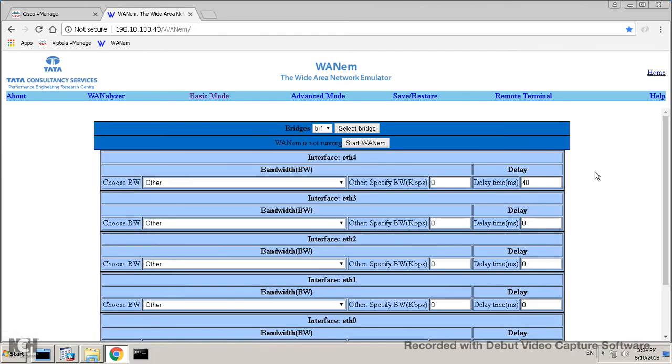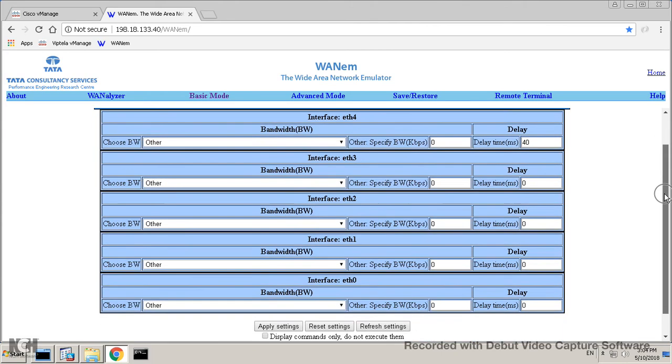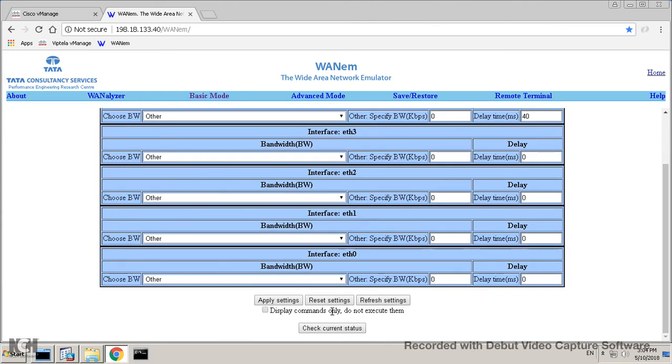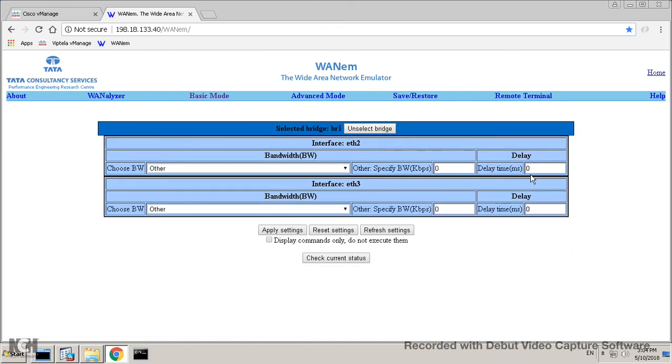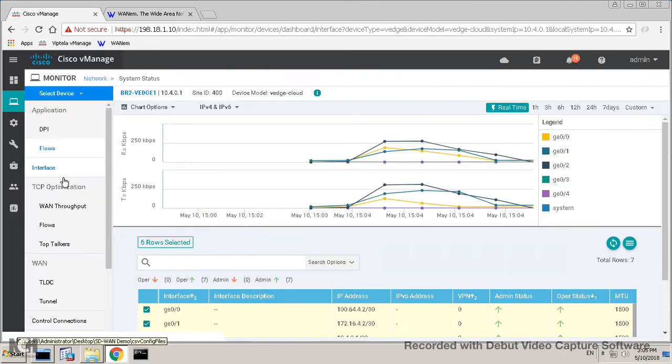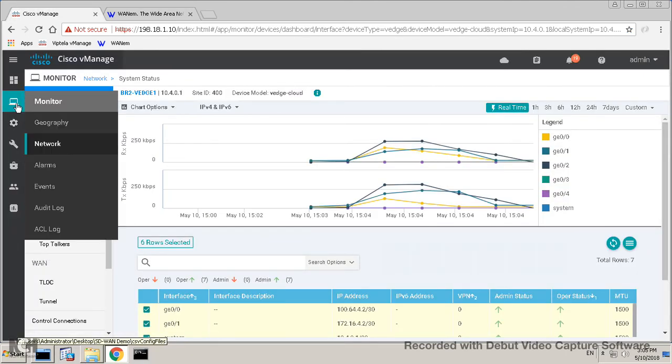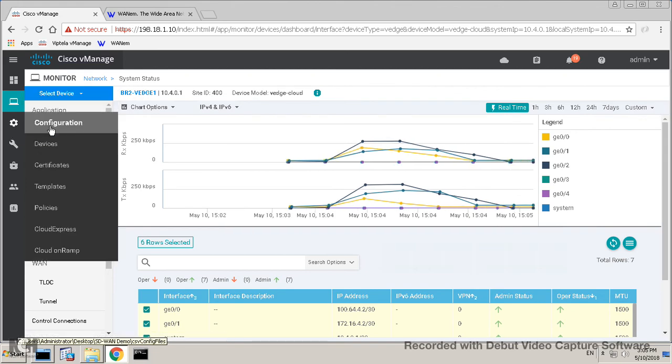Let me just select the bridge BR1. Let me rerun the policy for you so that you know what the policy actually was.